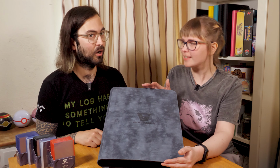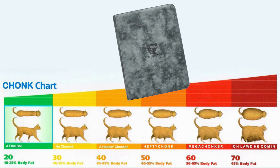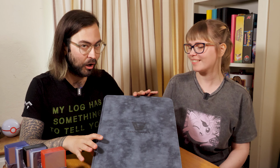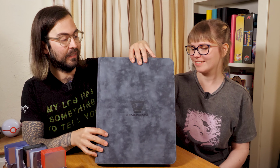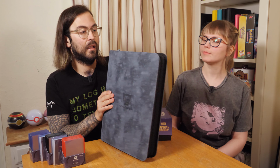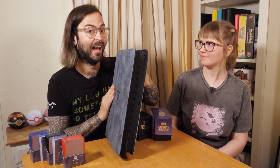So one of the bigger things we did comment on was the size. Oh yeah, it's on the chonk scale. This isn't a, oh lordy, he's a common. And it does get bigger as you fill it. It does. So not only did we say that clearly this is a pretty big binder, it's thick.